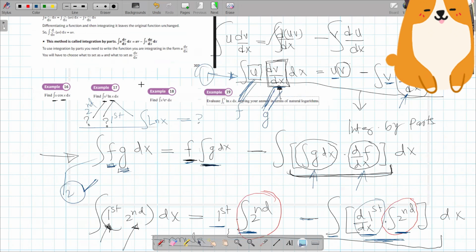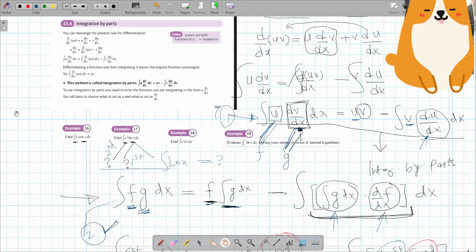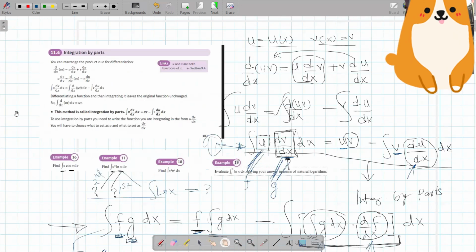Okay. Now let's do one more question, or from the exercise we can solve. These four examples are given in the book: 16, 17, 18, 19, and then we can do exercises. Which one we should do? Exercise or example? I mean, up to you. Do any of the examples look interesting?